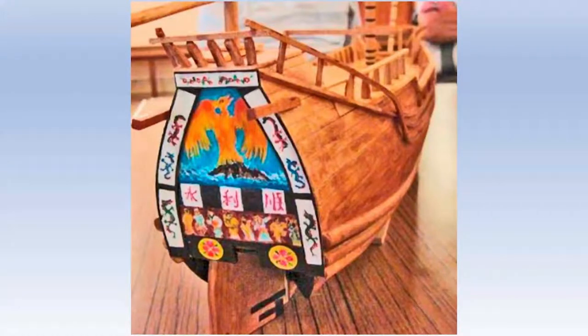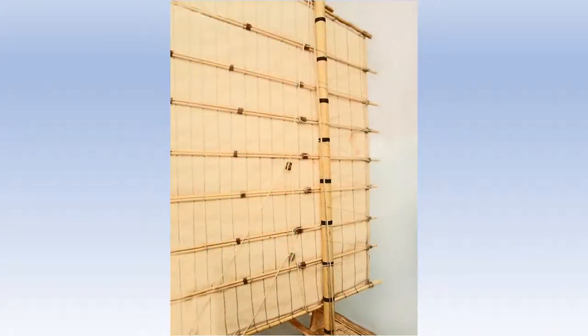The final finish is a coat of matte varnish. This slide is a shot of the foresail showing sail construction. The battens are 1/16 ramin dowel, each made from two pieces lashed together. The sail is sewn to these at regular intervals.